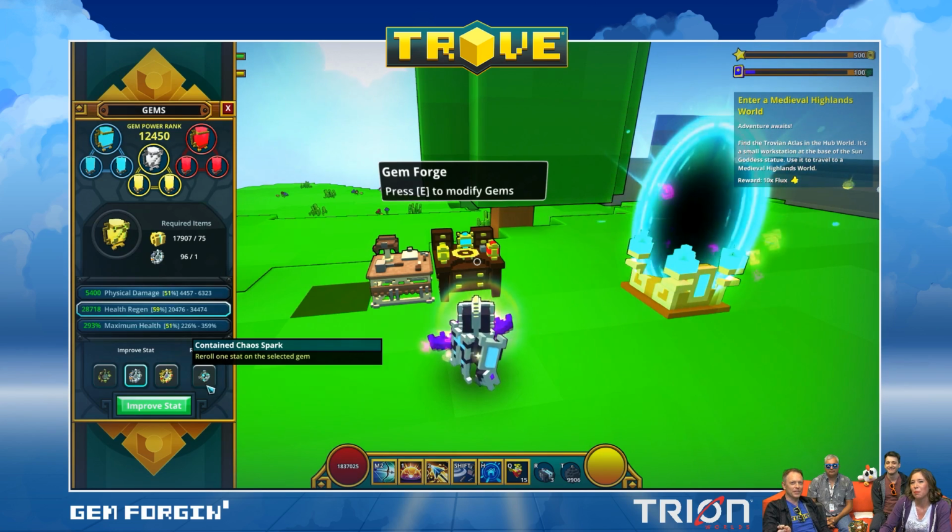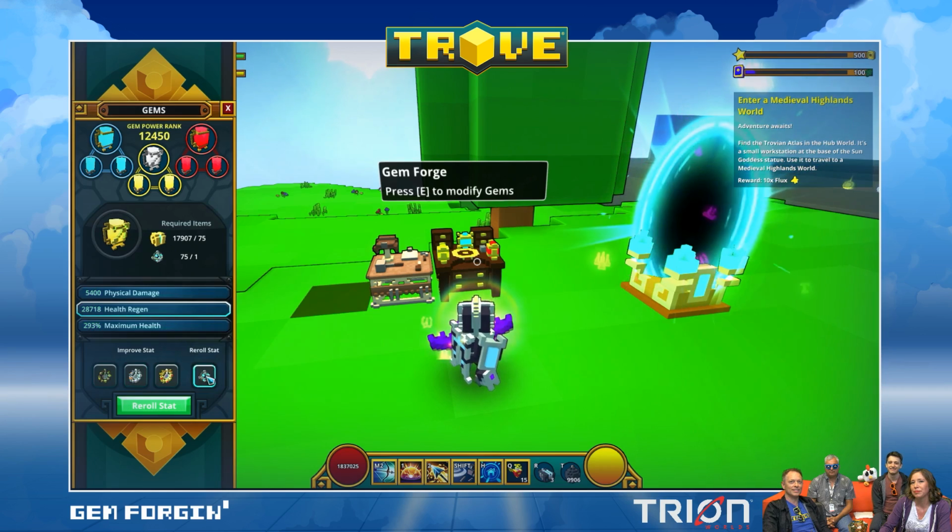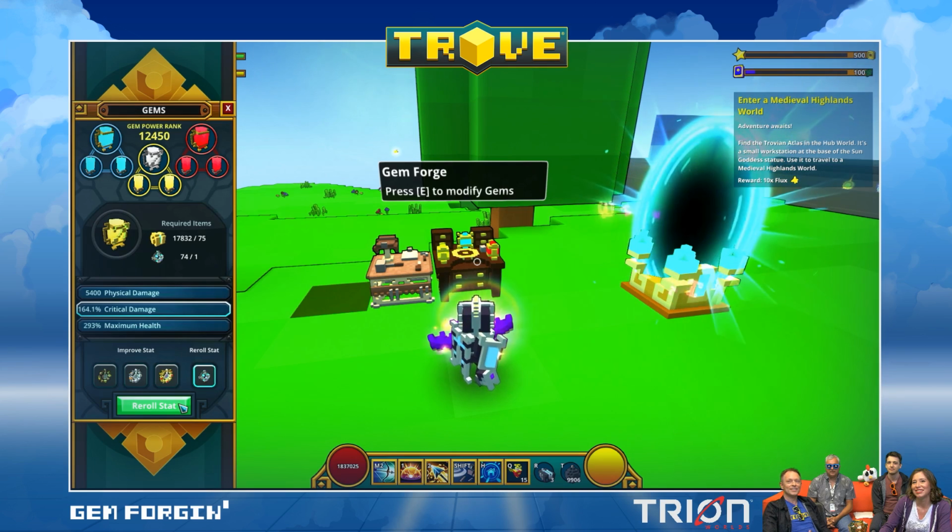So select that there, and I've got health regen. I'm going to change it as a stat, right? It can roll into something that I don't already have. Boop. Oh, dang, crit. That's good. I'm fine with that. Well, that's not too bad. Nice. Yeah, that looks good. Keep it. Keep it? Yeah, I don't even want to change that.